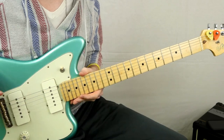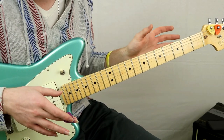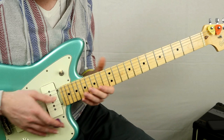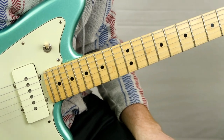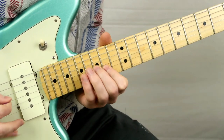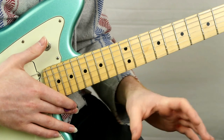Let's talk about the little lead lines here — this is a super cool little lead idea. This happens over the chorus four times, and then the very last time there's a little bit of a change. Once you get the main lead idea down it's pretty simple. Let me zoom in so you can check it out. What I'm doing is pulling this all out of the F sharp major upper extension of the pentatonic scale. Don't worry if you're not sure what that means — I'll teach you the lick just the same.